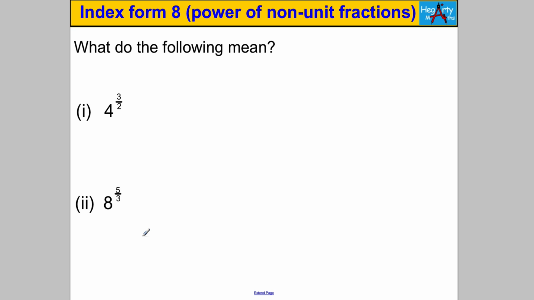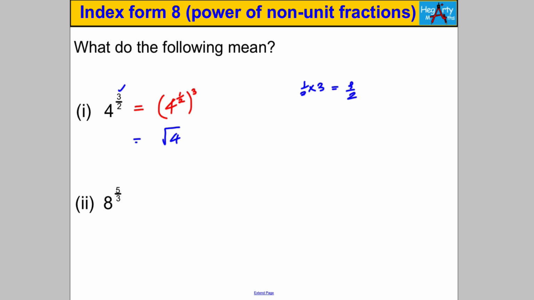So, if you see 4 to the 3 over 2, this is what I'd like you to do. I'd like you to say, okay, right, that's 4 to the half, the unit fraction, all to the power of 3. And how do I know that's true? Well, because I know that a half multiplied by 3 is 3 over 2. So I know that by the power of the power rule, these things are going to multiply to give me the 3 over 2. So stripping them backwards, going the other way, I can strip them apart from each other and write 4 to the half all to the power of 3, because I know them two multiply in the end to get me that.